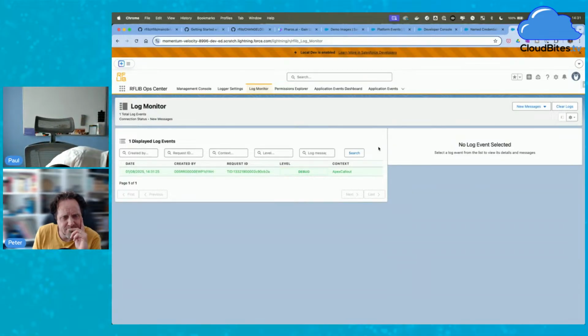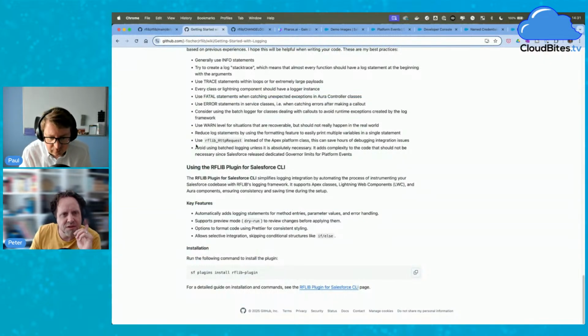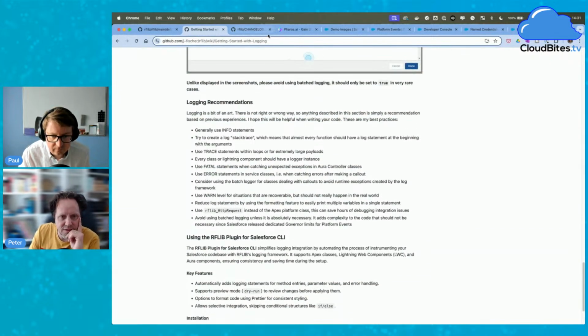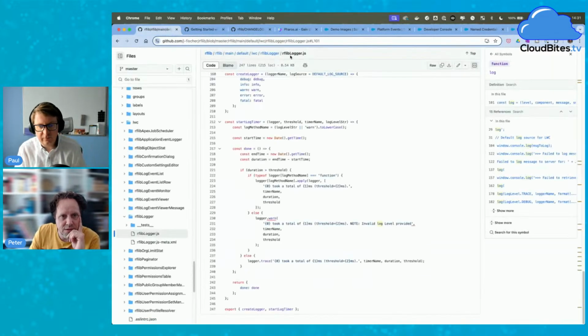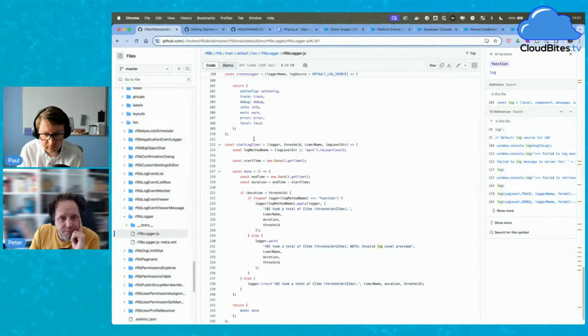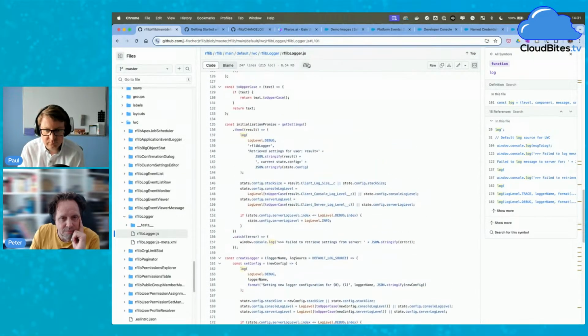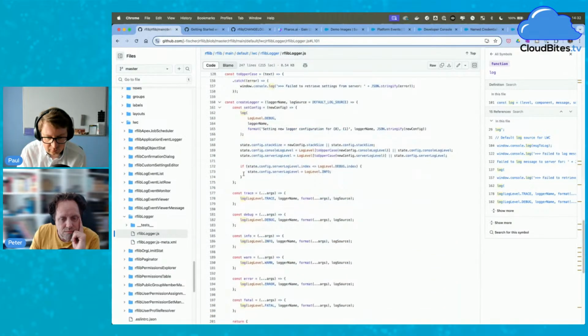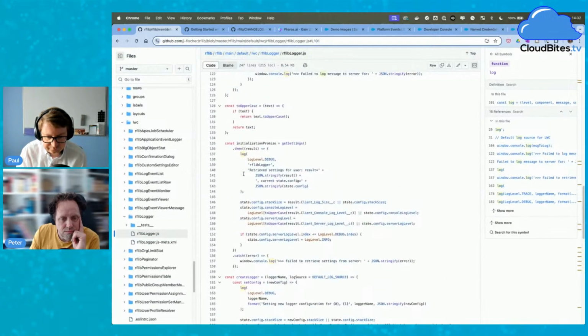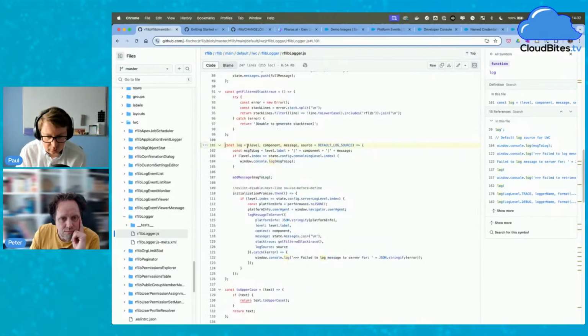Oh, you would think so. Why wouldn't they do that? What's the name of the component in LWC that you use to do the log? RFLib logger. Oh, and you're looking at it there anyway, aren't you? Yeah, I can't see anything that says it's actually publishing to Apex or something. So what it's doing is when it's logging, so creating logger, it's adding, so call log, it adds the message and then it logs the message there.